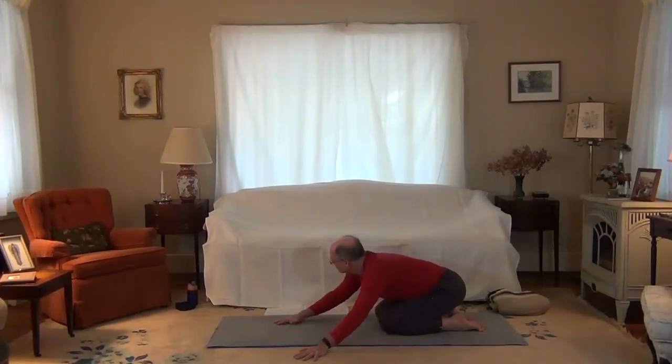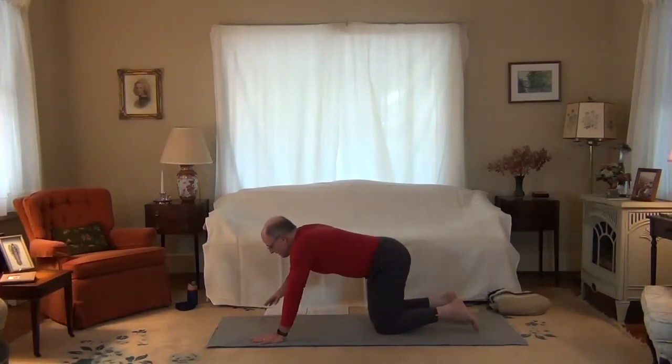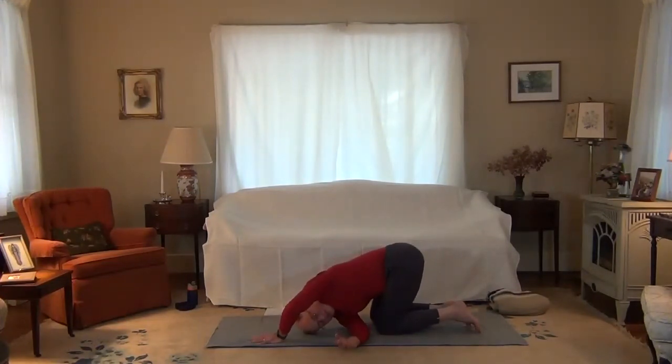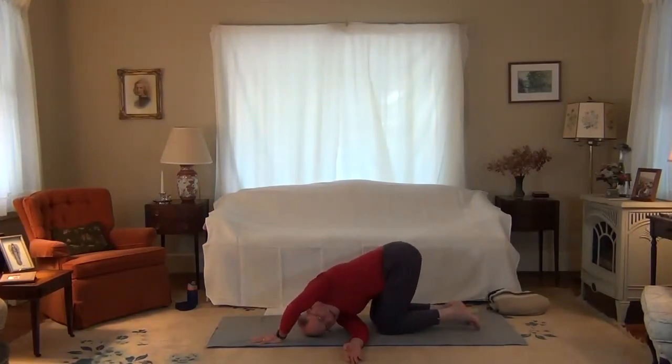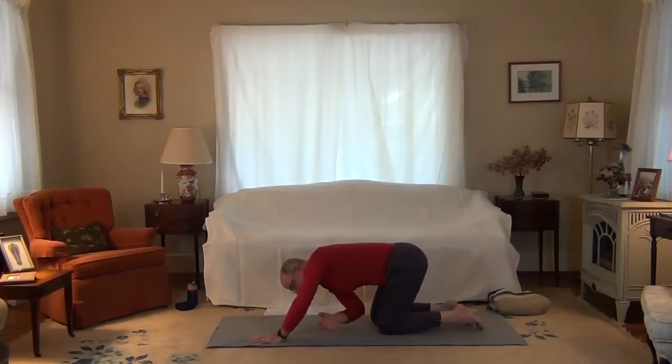And come back up to table pose. And thread the right arm out and under the left. Twisting child's pose. Now stretching the outside of the neck and shoulder. And release, inhale, lift the head up.